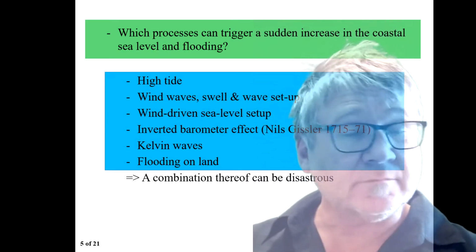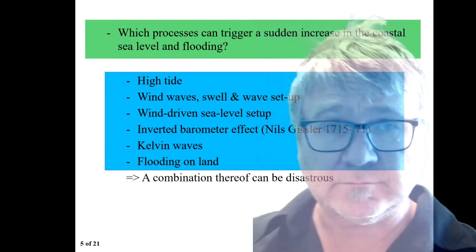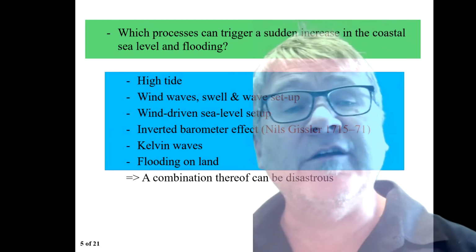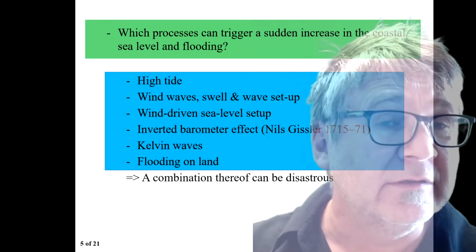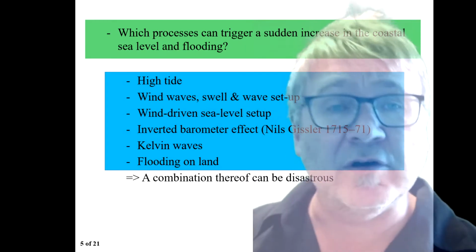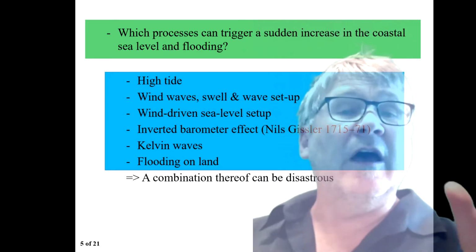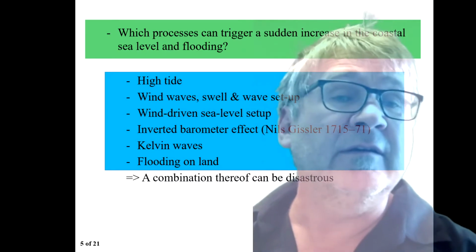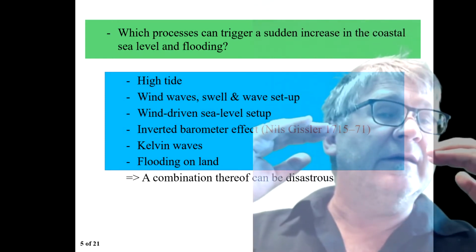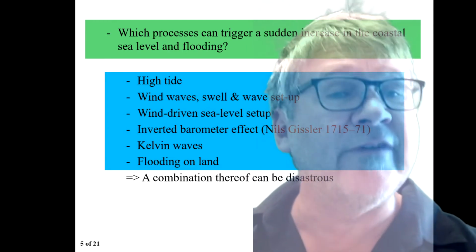For example, we have tides. Okay, tides are variations in the height of the sea level caused by astronomical forces, and you have a sea level varying between the high tide and the low tide, on time scales of either 12 hours or 24 hours. You'll learn more about the tides in later lectures. Anyway, what really matters in case of flooding is that if you have a high tide, the risk of flooding is bigger compared to the situation of having a low tide.